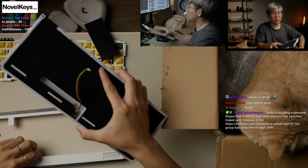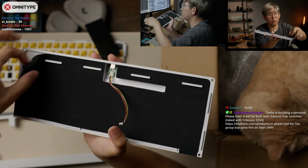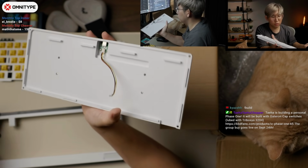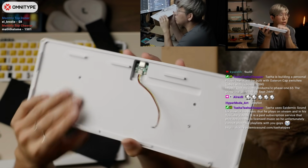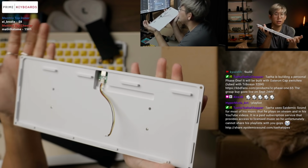And then this is the bottom piece. This sheet is removable. And it looks like four screws hold this accent piece down here.